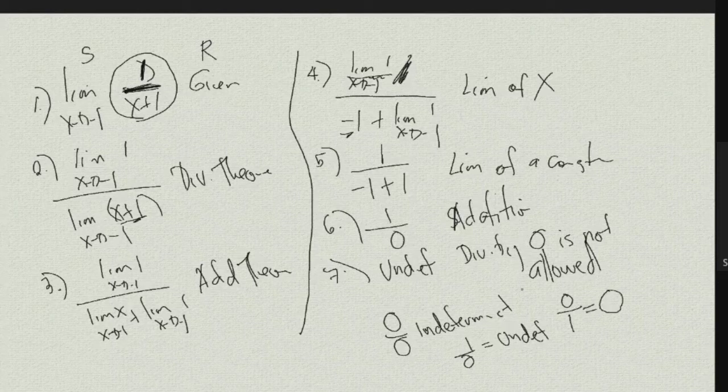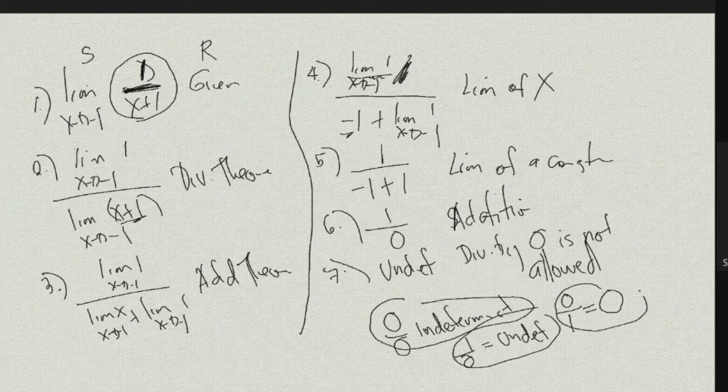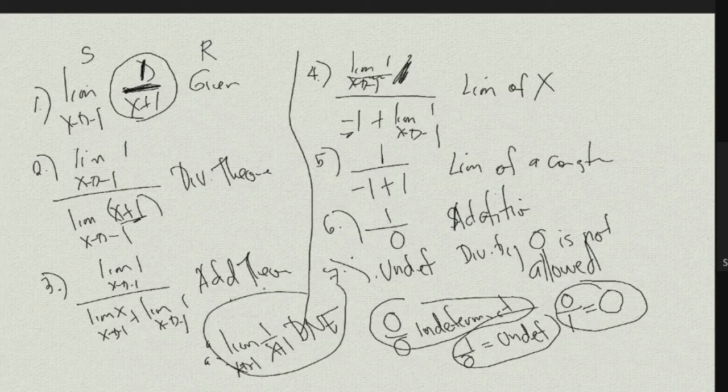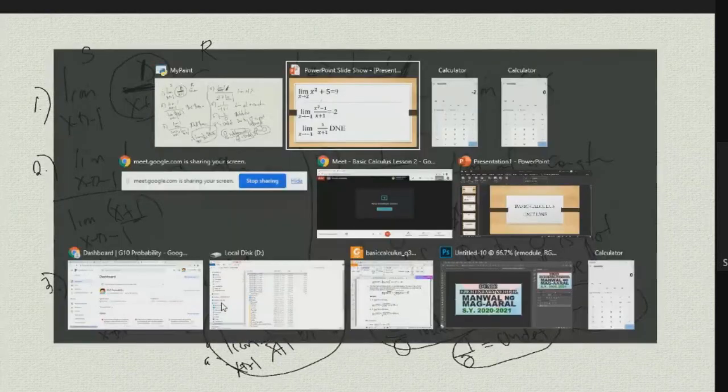So, isipin nyo mabuti pinagkaiba ng tatlo na yan. Napakalaking issue sa mathematics ng tatlo na yan. Kahit mga college na nagkakandaloko-loko pa dyan sa tatlo na yan. So, if it is undefined, therefore, the limit of 1 over x plus 1 does not exist. Balikan nyo na lang, tapos tingnan nyo yung mga examples sa module.